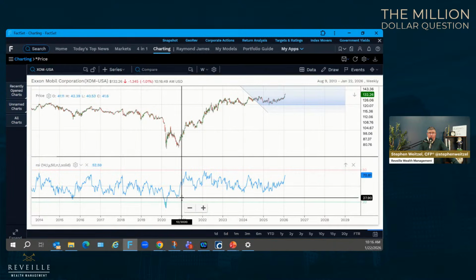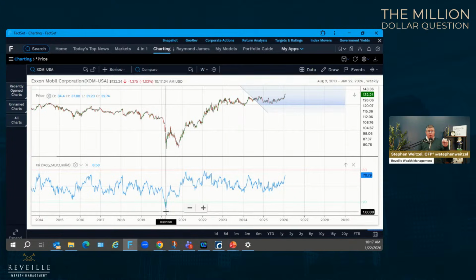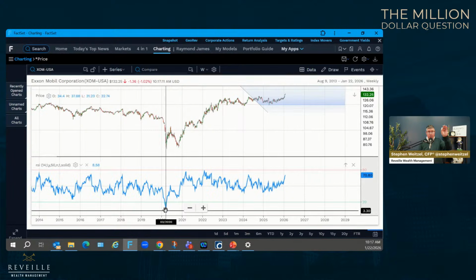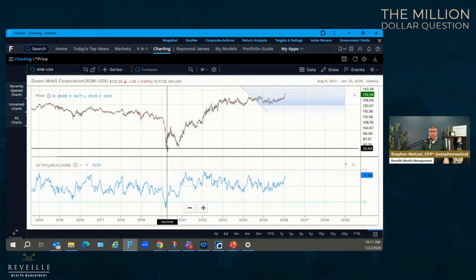And notice how the next time we are polling these 100 investors with a vested interest in this security, and we say, how many of you think that the future direction of this stock is higher? Again, this is not exactly what's happening, but in effect, I believe this is what is happening. Well, back here in March of 2020, only 10 of them raised their hand. Everybody was on the other side of the boat saying, no, this thing is going down. And prices were washed out, right? We're at $30 a share.